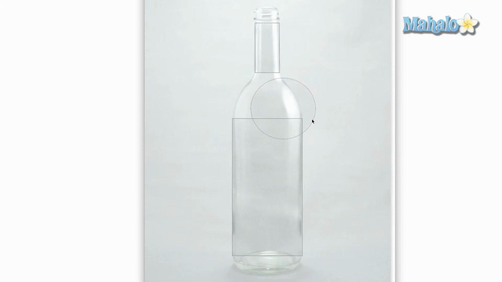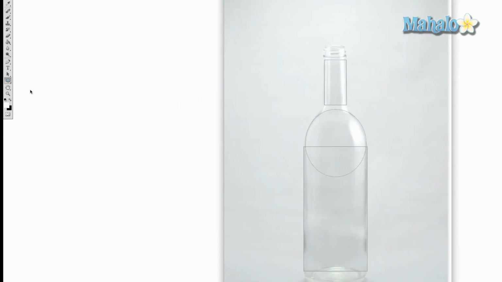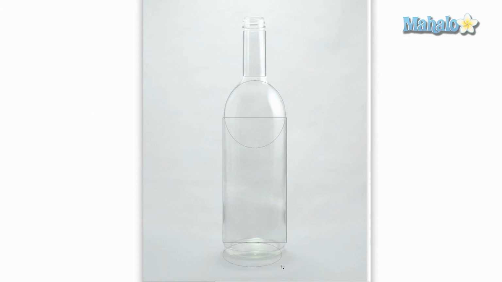So once again, press A, click on the shape, then press Command or Control T, move it over generally to where it ought to be, and transform it until you get what you want. So that's pretty close. We'll take that. Okay, now let's do that again, only with the bottom curve of the bottle. We'll go to our tools, Rectangle tool. The short key for this, by the way, is U. And we will do our best to create as close as we can.